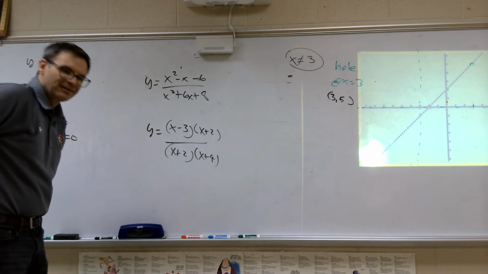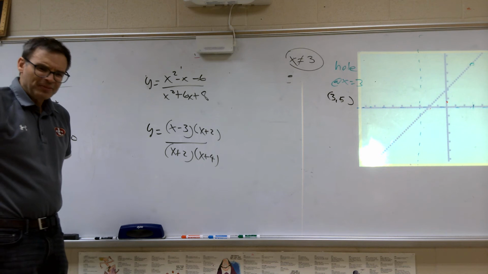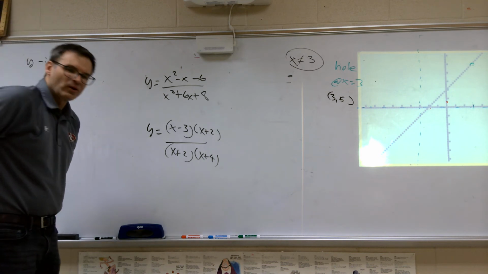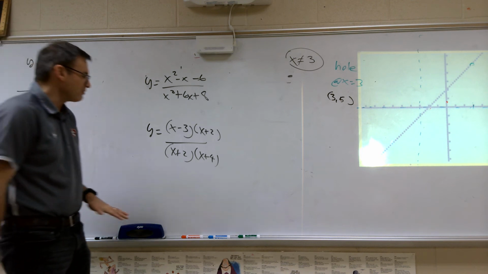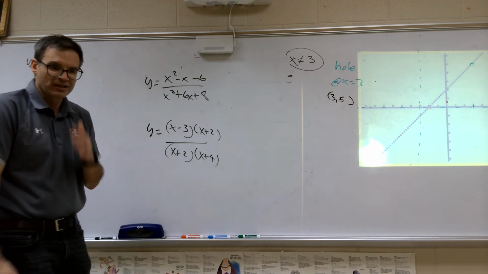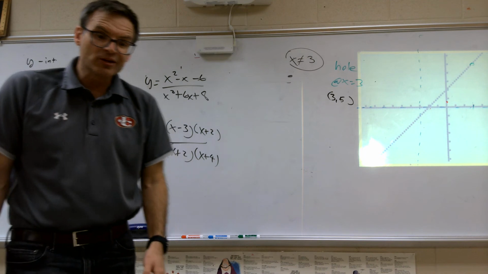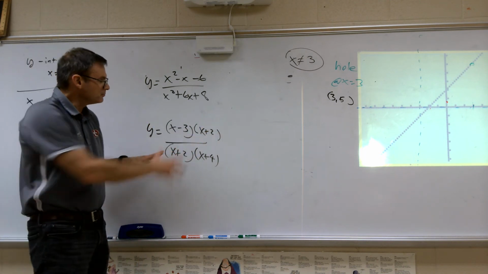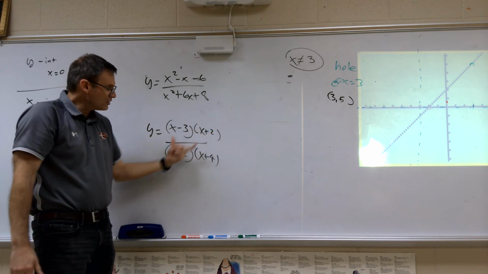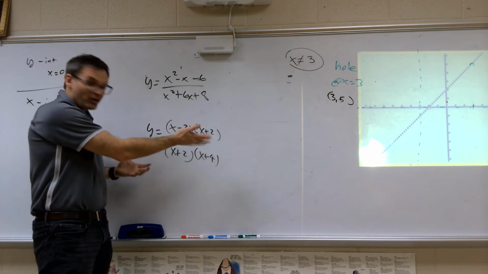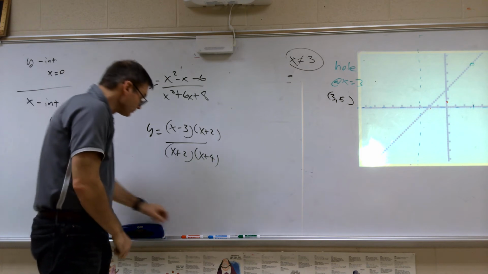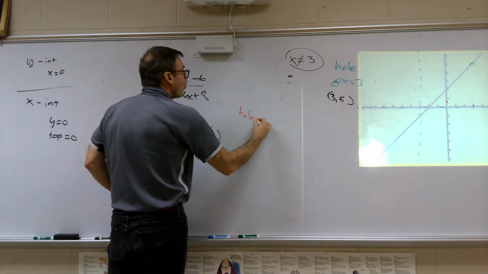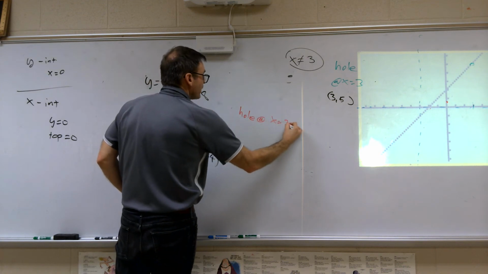All right. Now, I don't know what I did. Maybe I did a better job explaining it or something. But first period, I said, what gives you a hole? And I had about half the people, half and half. Some were saying -4, some were saying -2. Everybody here is saying -2. So looking at this, whatever cancels out is going to cause a hole. So we see this cancels out, and so we know that we have a hole at x equals -2.